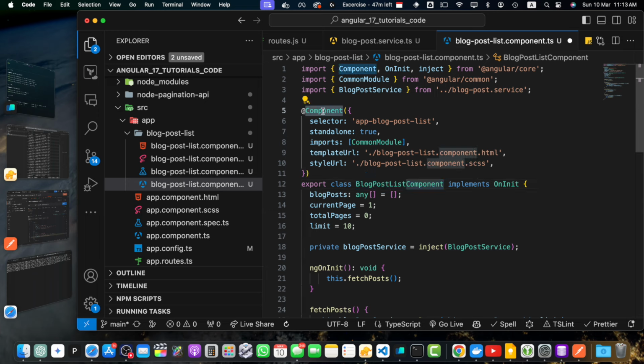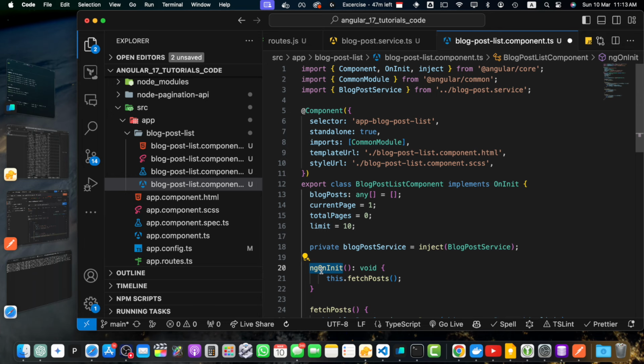We declare the properties to store the fetched blog posts, current page number, total number of pages, and number of posts per page limit. Then we injected our blog post service. Then we implemented the OnInit interface and defined the ngOnInit method, which is called when the component is initialized.